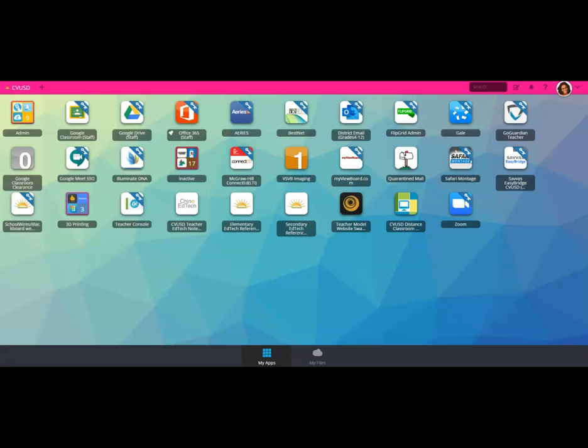Okay, you'll recall that we visited ClassLink at the very beginning. We saw it in the middle in order to get to Office 365 and Microsoft Teams. If you're going to be hosting a Zoom meeting, you will not be joining Zoom from this page. Even though you might see an app in your ClassLink, you will not be joining it from there.